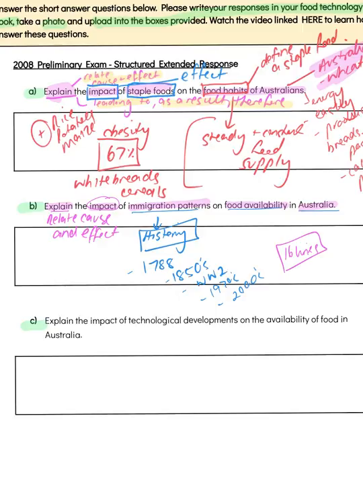So you really need to be explaining the immigration patterns and how food has become very diverse due to these migration patterns in Australia. So you need to really be providing a lot of examples of foods that were developed at these times and how that has led to Australia having quite a multicultural cuisine. And the fact that we do have a range of different multicultural food products available to us, not only in supermarkets, but also in food service and catering, restaurants, cafes, etc., food trucks as well.